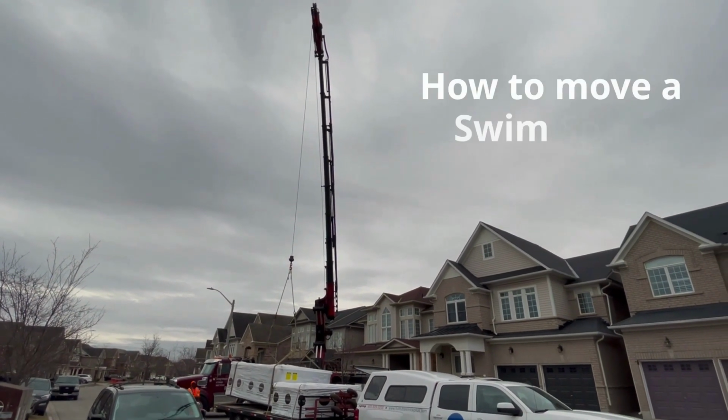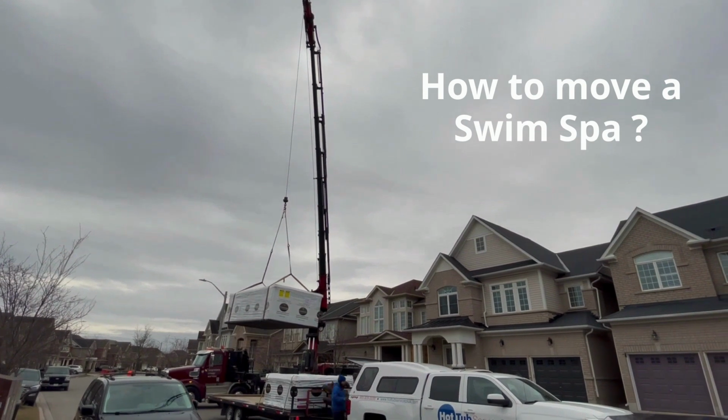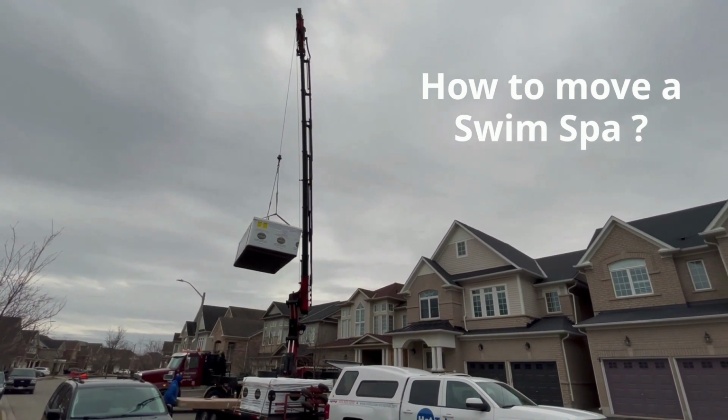How do you move a swim spa? Ever wonder how people get swim spas onto their property? Check this out. It's lifting time.